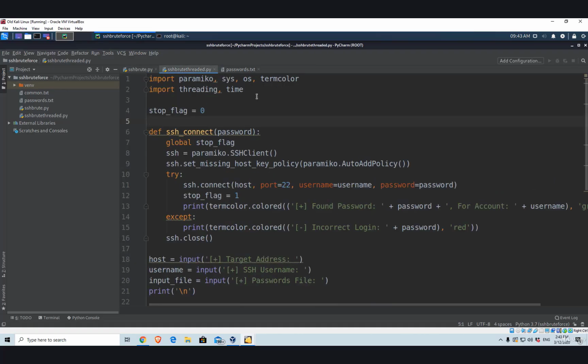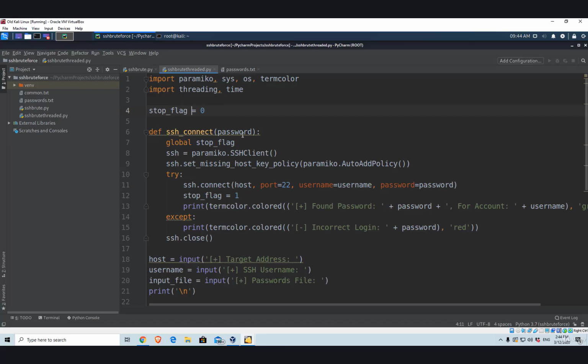So let's start off from the beginning. Well, first of all, there are two different libraries that we had to import next to these four. Those two are the time library and the threading library. Both of these libraries belong to the default Python libraries, so there is no need for you to actually install them in your virtual environment, as they're already there. Right after it, at the beginning of the program, we declare a stop flag variable. And this variable is going to be of use to us once we get to the actual threading part. So for now, we simply declare a variable, and it will be an integer value of 0.